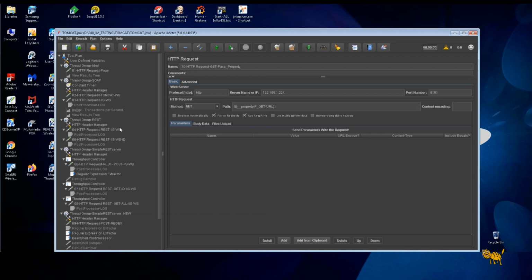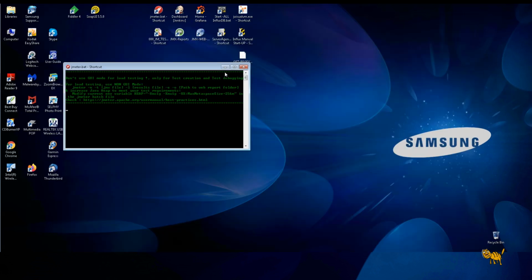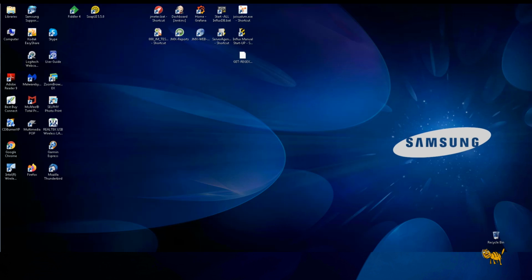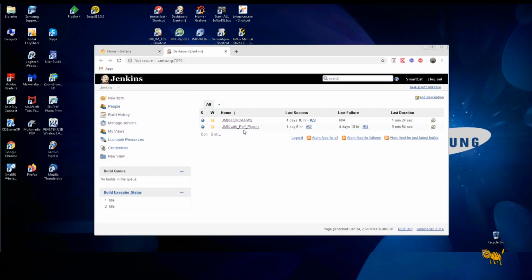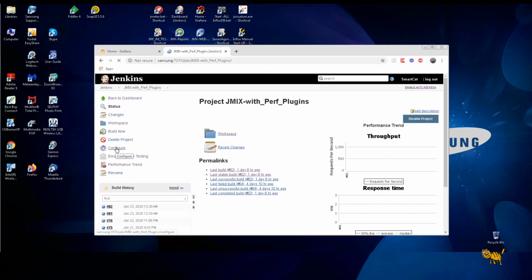Then we're going to take a look at our Jenkins. Let's minimize this and go to our Jenkins. So here we have a job, and we're going to configure it.